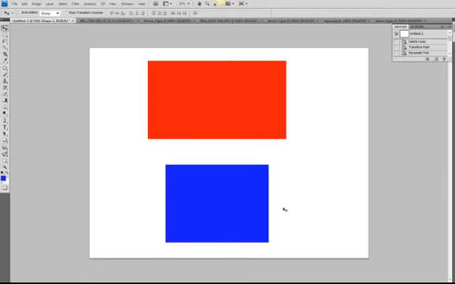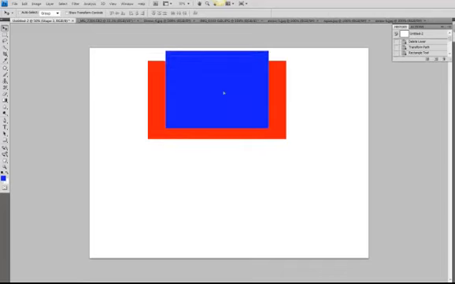This box down here is a 4 by 3 aspect ratio, so it would be 4 inches wide by 3 inches high, or 12 inches wide by 9 inches high, a 4 by 3 ratio.